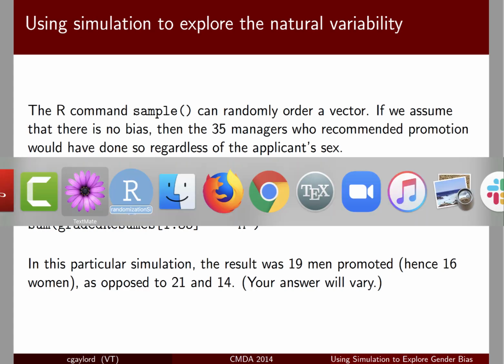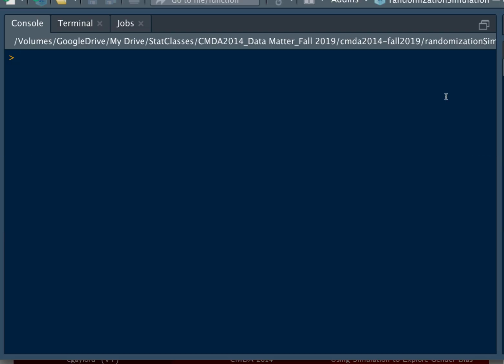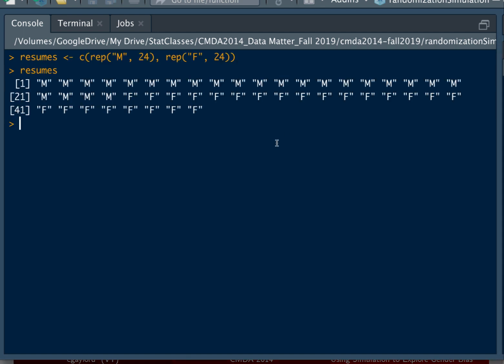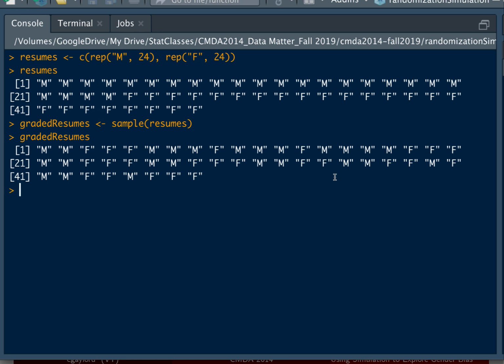Let's see how this plays out in the real world scenario. So first we create our array of original males and females, and then we shuffle that array. And here we see there's some males and some females scattered throughout.